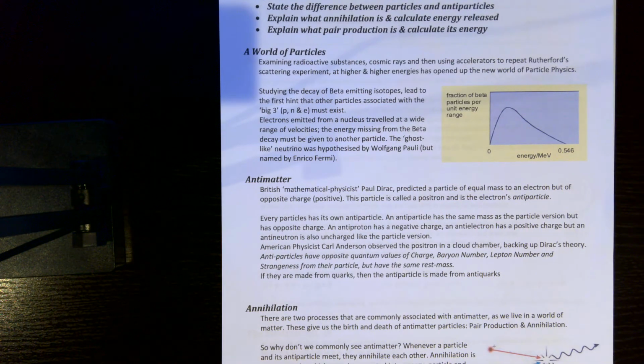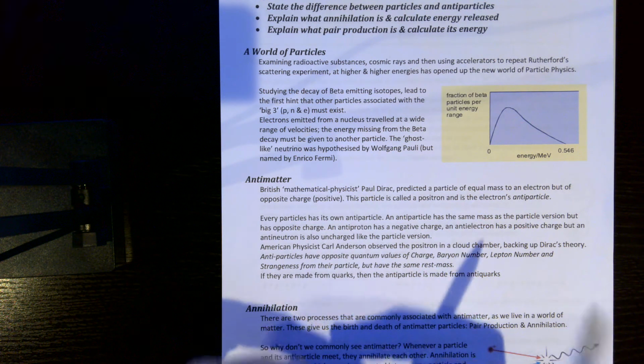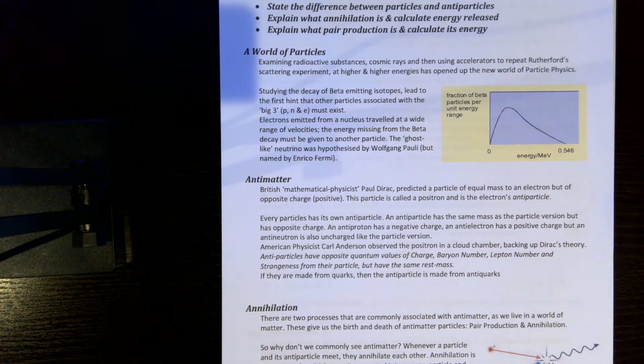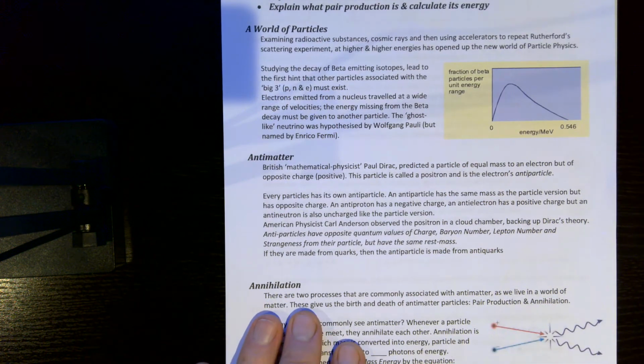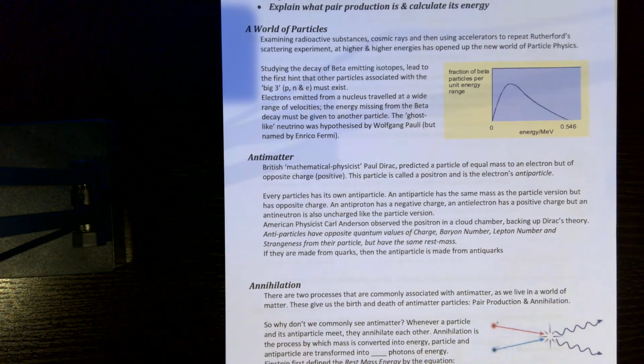So, crucial bits. There are 2 phrases you need to know your way around, and it's one of those where in the last version of OCR you had to be able to spell them right. One was pair creation, or pair production, fairly straightforward, and the other one is annihilation. And this is the crux of everything you see in all those photos, those images of particles being made in various particle accelerators and other research.